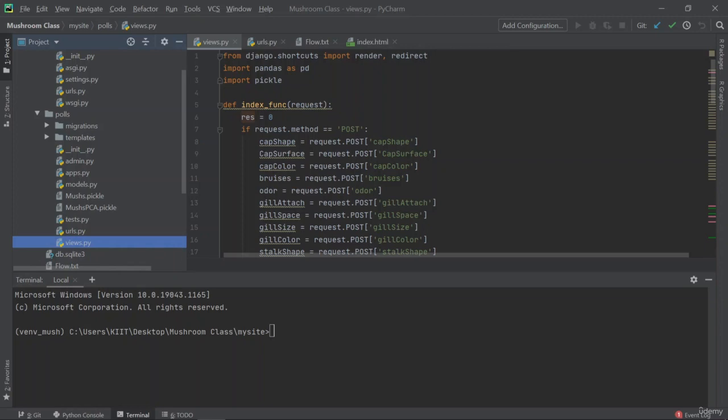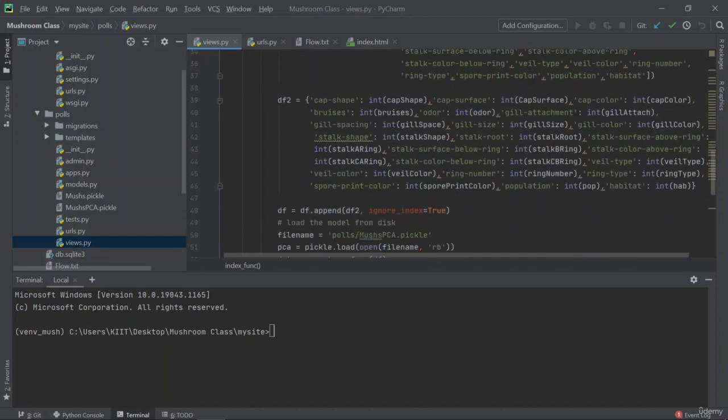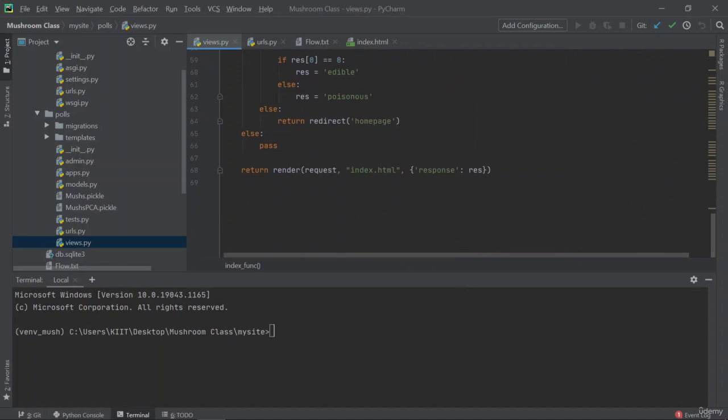So what happens is you create a function, right? It takes the parameter request, and then Django understands that this function is capable of rendering one HTML page, right? And as you can even see, if you scroll down, there's a render function which helps in rendering the index.html page. So this function is mapped to this HTML page.